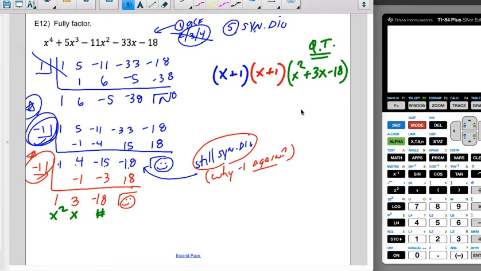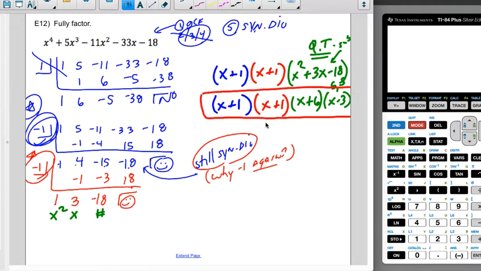So what's going to happen is I noticed that if it's an 18 and it's supposed to have opposite signs that give me a 3, I'm pretty sure we're looking at a 6 and a 3. I know 2 and 9 are also factors of 18, as are 1 and 18, but since I want them to subtract to 3, it seems likely that what I'm looking at is an x plus 6 and an x minus 3. So my factors end up looking like x plus 1 times another x plus 1 times the x plus 6 times the x minus 3. Now the other way you might see this written is with the x plus 1 quantity squared, because there are two of them, and then an x plus 6 and an x minus 3.